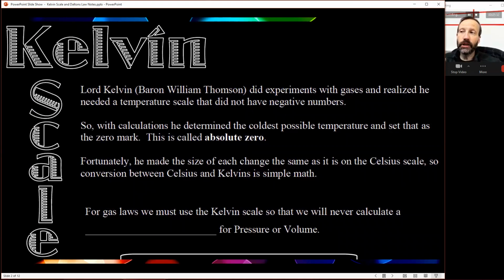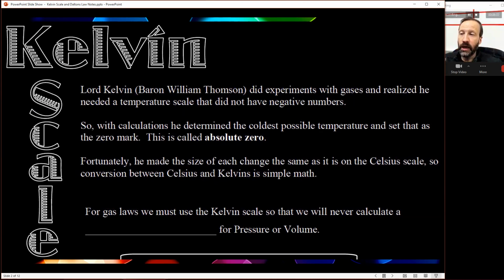He did experiments with gases and realized that the Celsius temperatures weren't matching up. We can't say, oh, this is 20 degrees Celsius, this is 40 degrees Celsius, so I expect this to be twice as big a balloon. It didn't work that way. Okay, and we're dealing with gases. Again, this is applying to gases. This only really occurs with gases. The changes when we're dealing with solids and liquids are itty bitty tiny numbers. So it doesn't matter with solids and liquids.